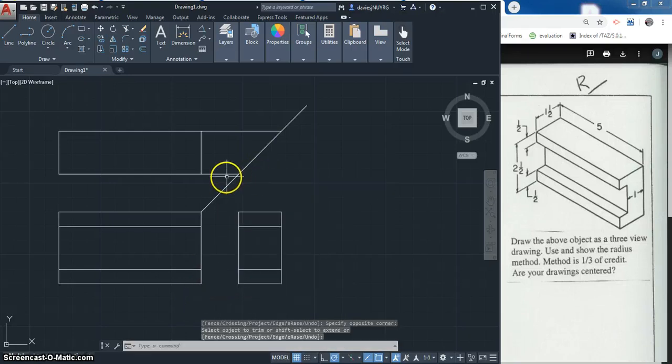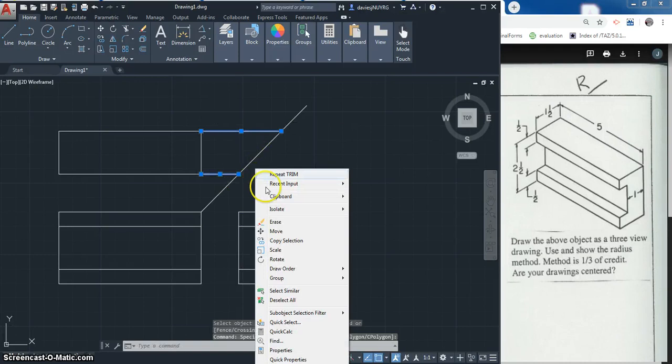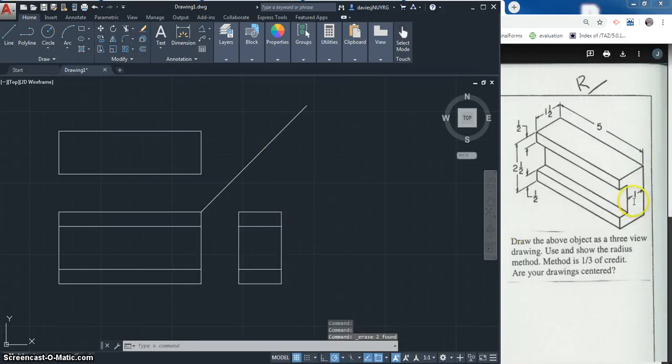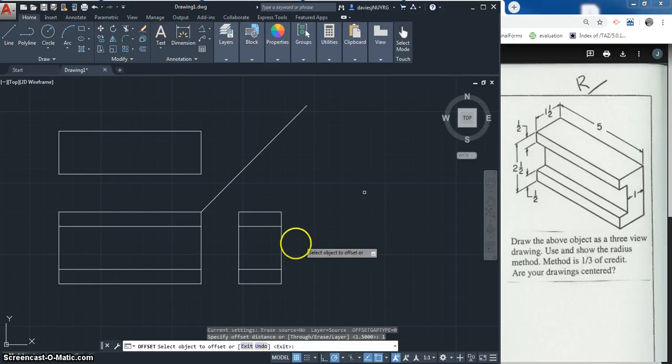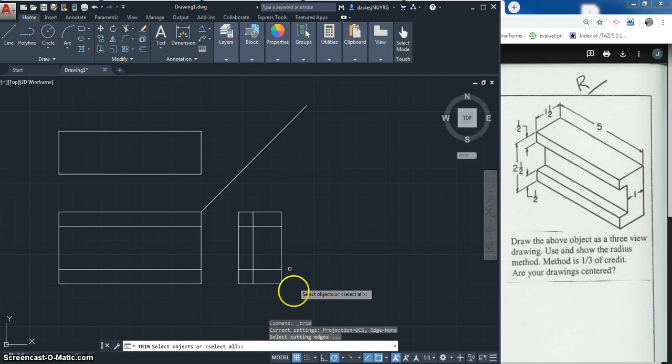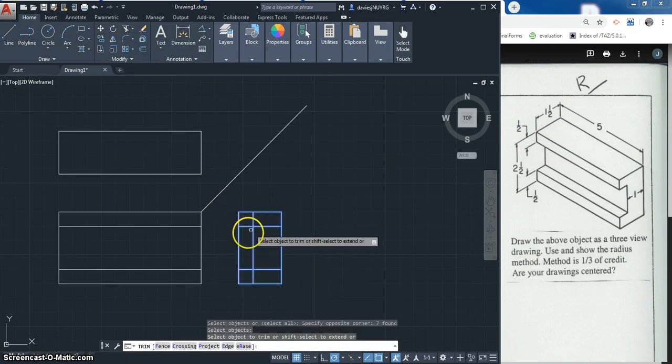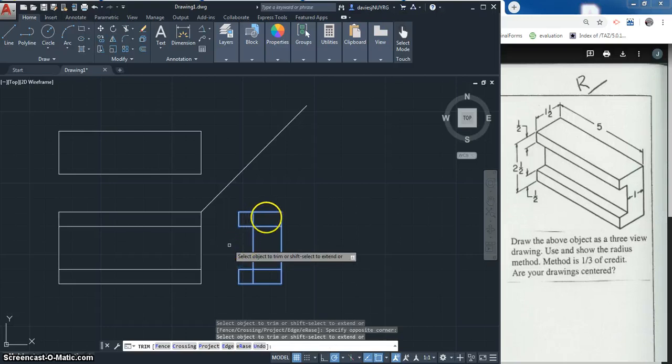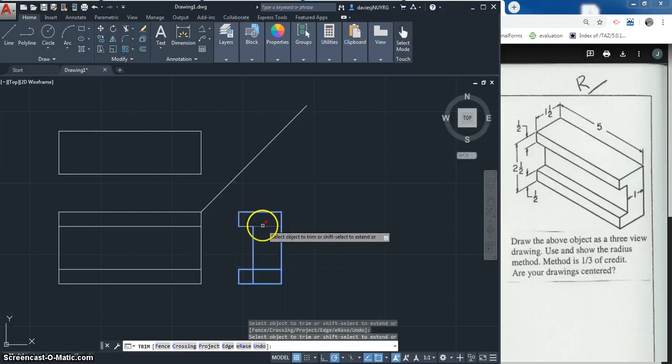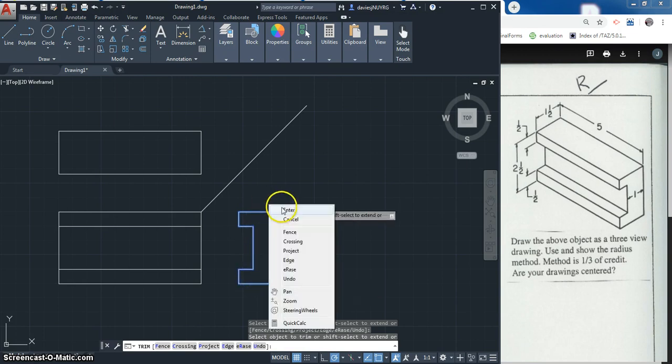Now the issue here is that is not what we see in the right side view. When we look at it from the right side view, we see the actual letter C over here, or backwards C, and it says it's going to come over 1 inch. So once again, we will offset 1, enter. That line that direction. Now I can see my letter C in there, so I'm going to trim. We'll get that out of there. Now the drawing is almost done.